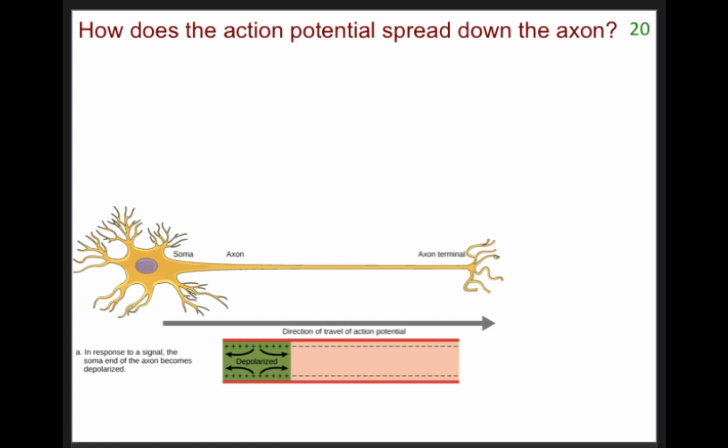All right. So let's look in detail at how an action potential, now that you know how it's made, gets spread down the axon. Let's say that this part of the axon is undergoing an action potential. So it's at the very beginning stages in phase 1. The voltage-gated sodium channels are open, and sodium is flooding into the axon. Lots of positive charges coming in, which is why you see that instead of being negatively charged inside like the resting potential should be, it's actually positively charged at positive 40 millivolts.